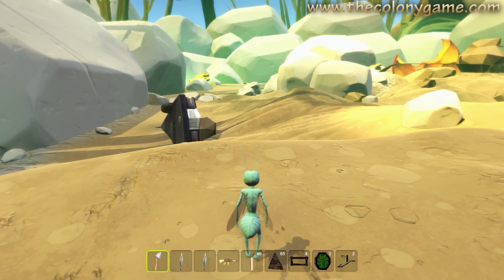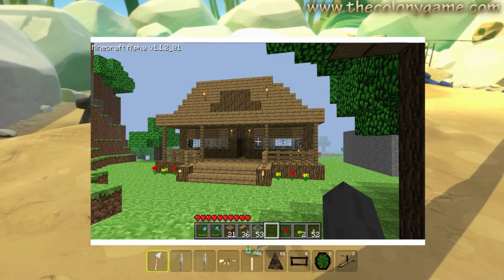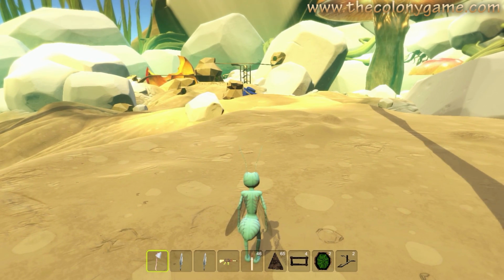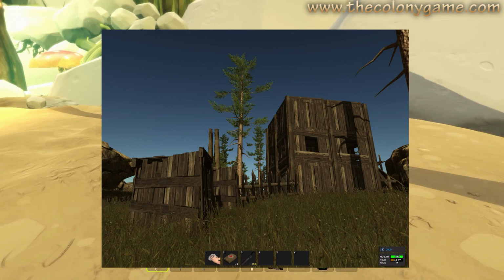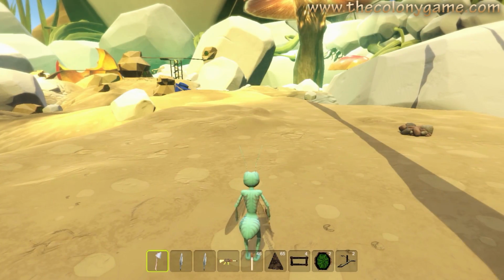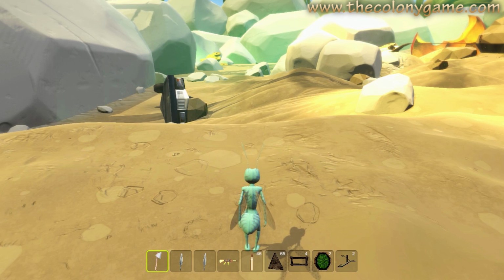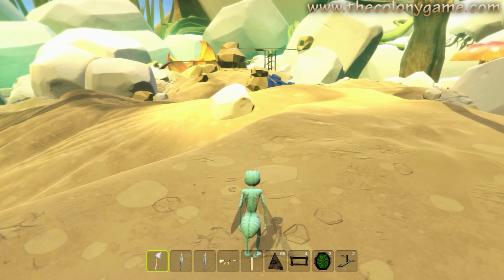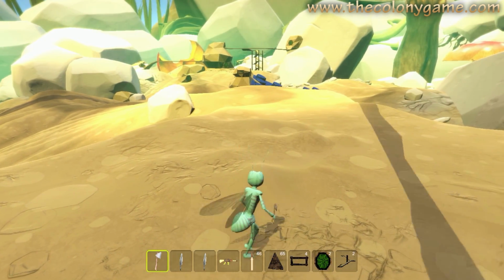Other types of building systems you might be familiar with are Minecraft, in which you're adding boxes on top of boxes to create a base, or Rust, where you're adding platforms and pillars and walls to create a fort. Although those building systems are cool and fun in their own way, for our game in which you are an ant, it's not very ant-like. It's not organic, it's restrictive, and we wanted to make something a little bit more creative.